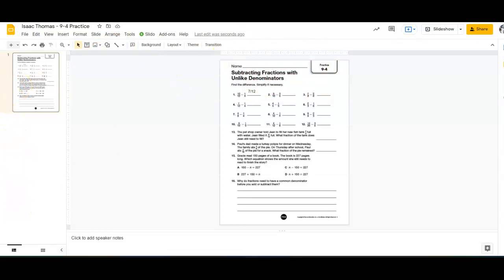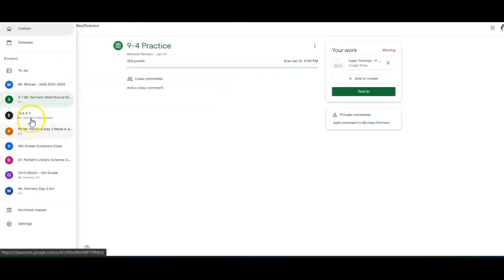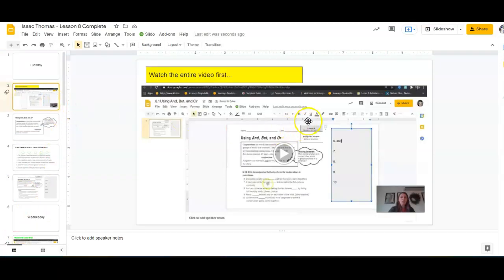I'm going to show you another type of Google slide that your teacher may use. I'm going to come back here. I'm going to go into a different classroom. Some other things your teacher may include in a Google slide, they may embed the videos for the lesson right within the Google Slides. Okay, so if that's an option, make sure you are watching your teacher's videos.